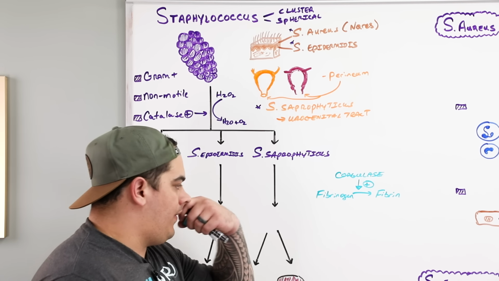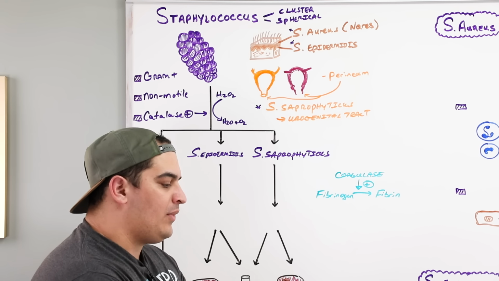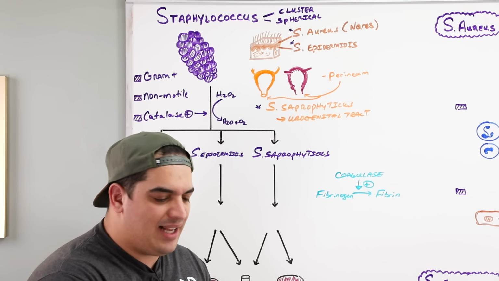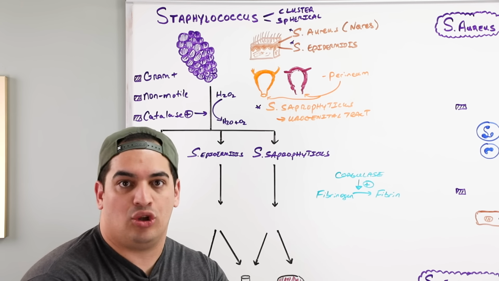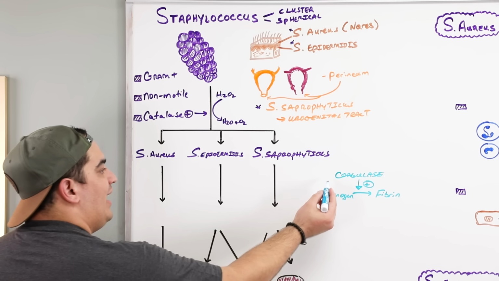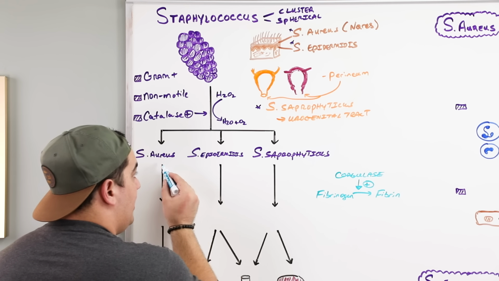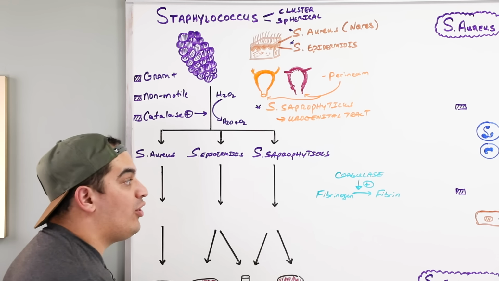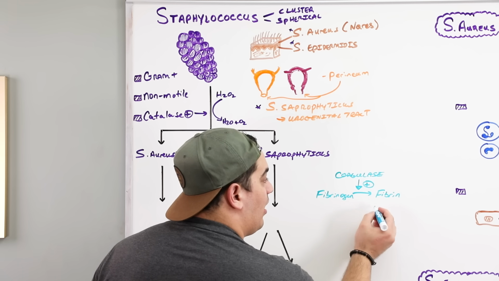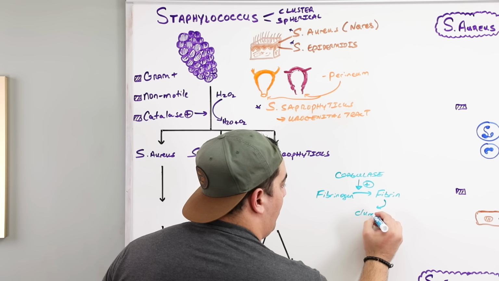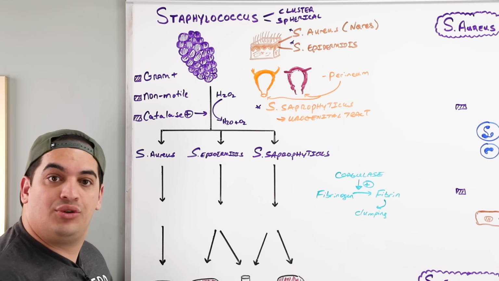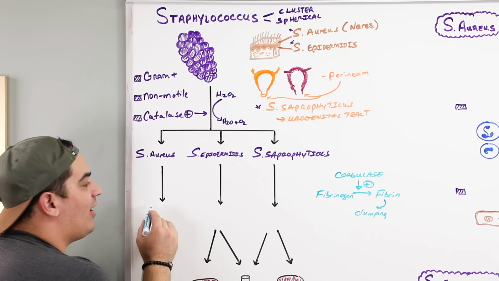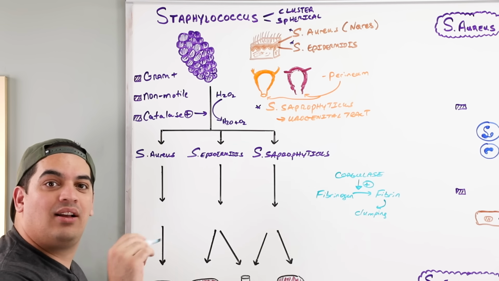The whole significance of this is if you take a petri dish, put these bacteria in them, and apply some kind of colloid solution, then if they have coagulase, these bacteria will utilize the fibrinogen within that colloid and convert it into fibrin, making everything clump up. So this will produce a clumping of the colloid solution. Well, guess which ones actually clump? Staphylococcus aureus is the only one of these that clumps up.